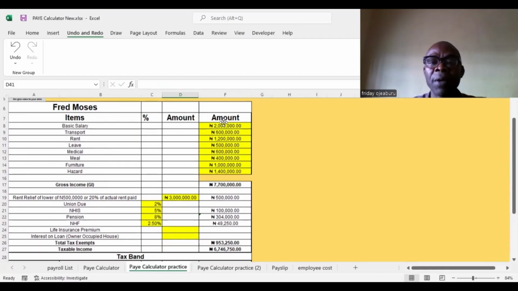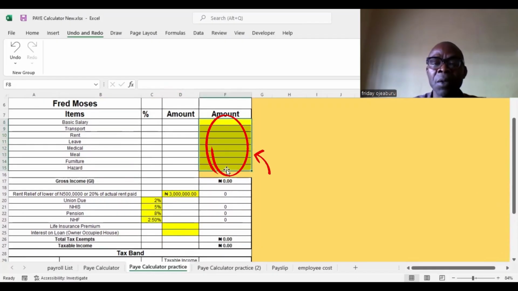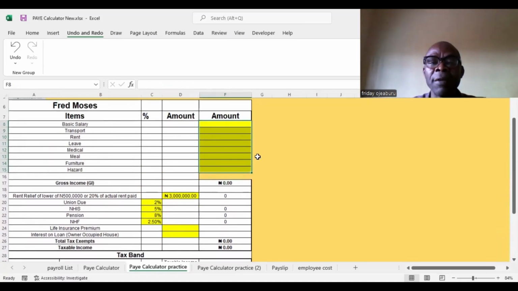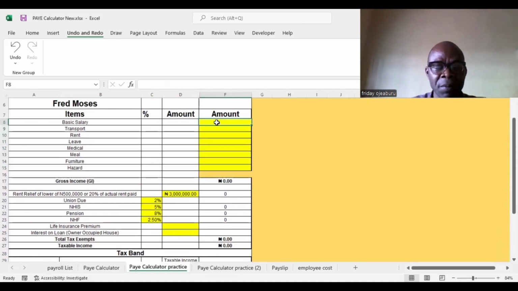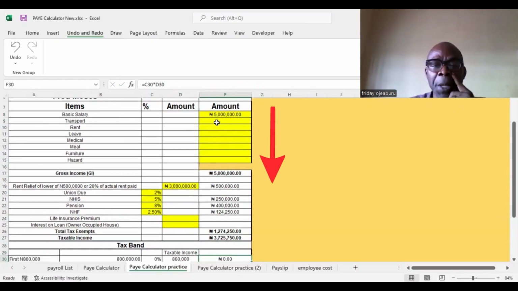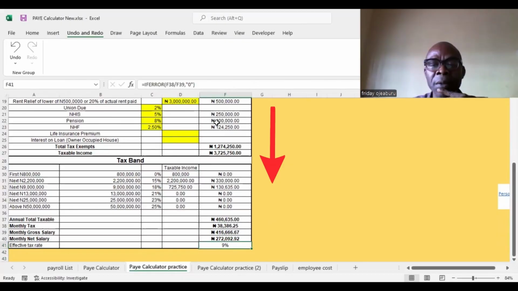Right? So what we have here now, if you remove these figures here, see now everything has turned to 0. See it? So whatever you add here, if I come and say basic salary of the staff is 5 million, add it. See it? 5 million. All through down. Look at his pay. Look at his gross pay. Look at his net pay.